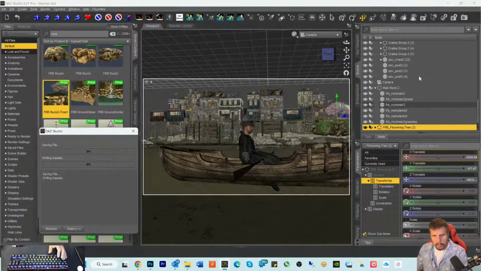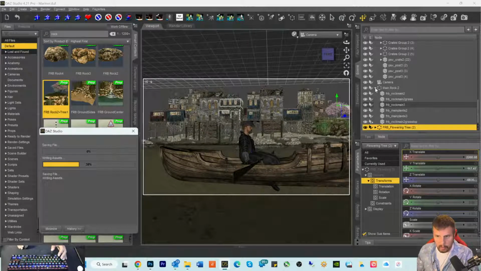Save this. So now we have a little tree. And that's saving. It's taking its time to save that. All right.